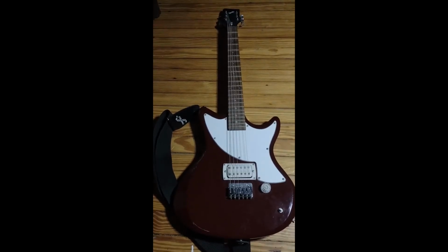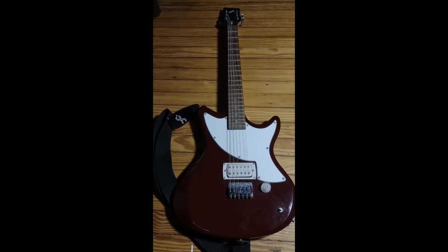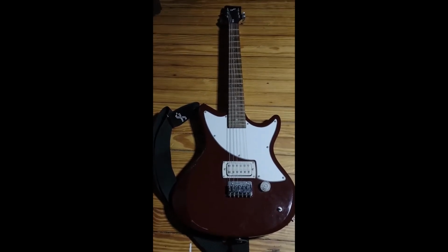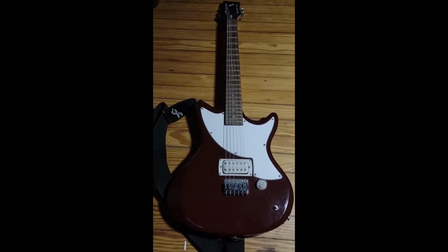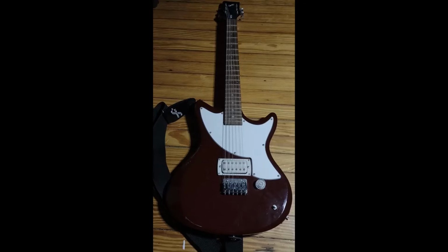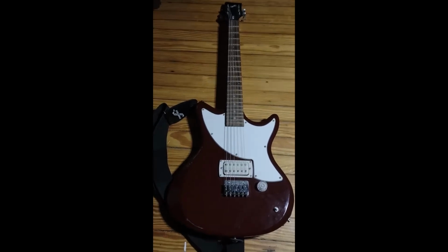Now, I have to admit, when my mom told me she found a guitar that somebody had thrown out, I didn't have very high hopes. I kind of figured the neck would be broken. But after handling this guitar for a little bit and getting it back in tune, it's actually in surprisingly good condition. I'm sort of shocked that they threw it out. Overall, it had all six strings to begin with.